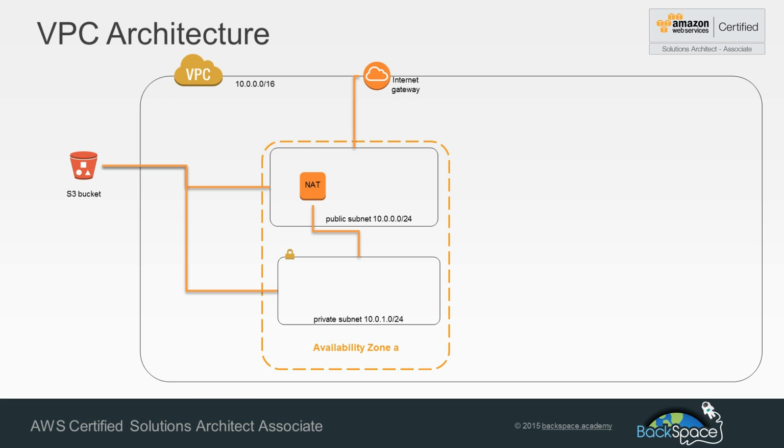Okay, so the first thing we're going to do is to use the VPC wizard to create a VPC with public and private subnets inside a single availability zone. We're going to use the VPC wizard simply just to speed up the process for us. It does a lot of things for us that makes life a little bit easier. But the VPC wizard's not perfect for every application.